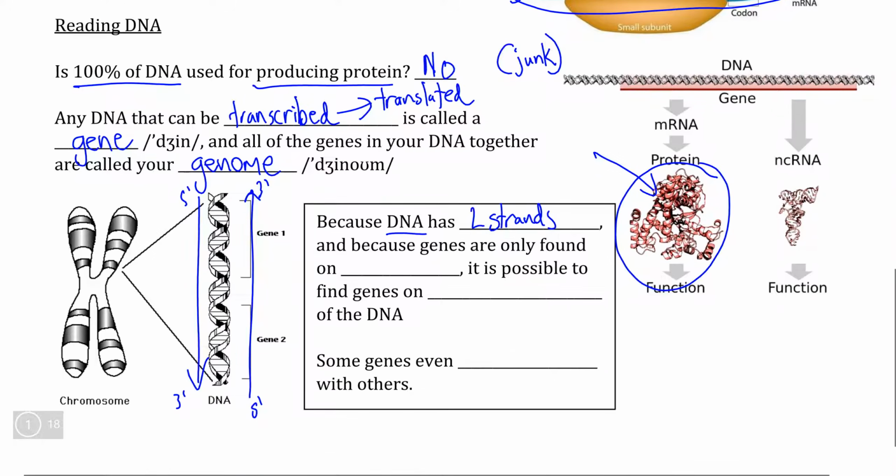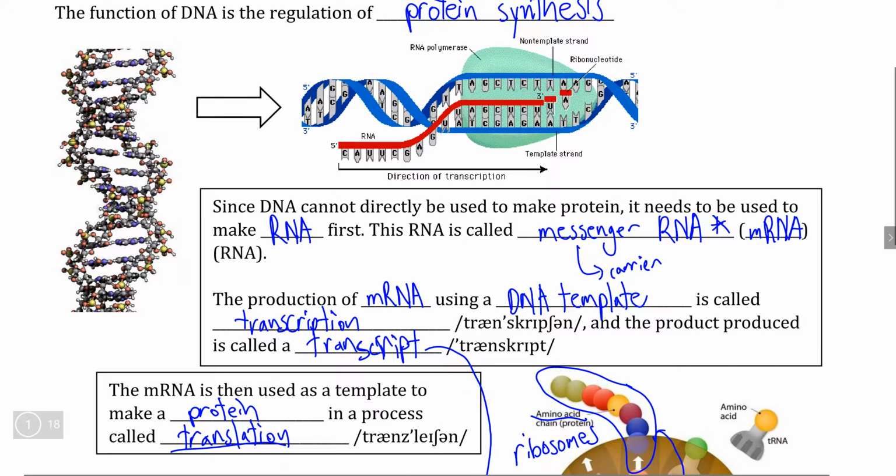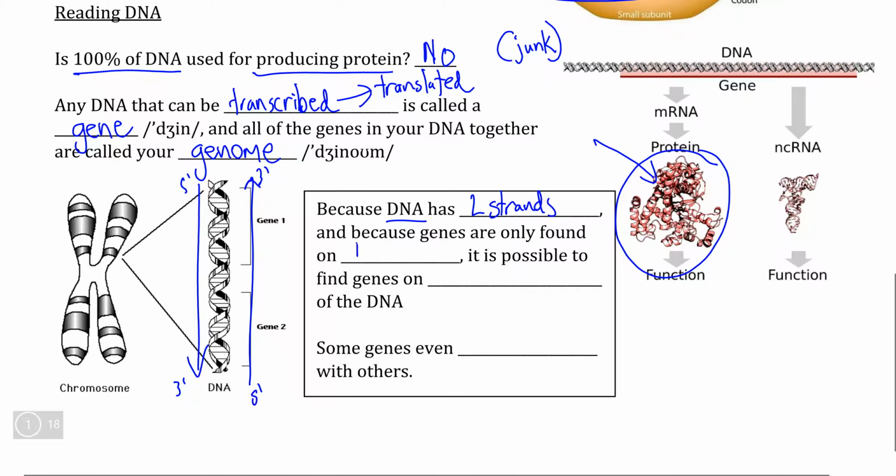Nothing new there. Now, based on the process of transcription and translation, we can see that an mRNA molecule is produced using a DNA template that is only found on one side of the DNA strand, or only on one DNA strand, which is why there are two sample genes here, and these genes are both found on the DNA strand on the right. So because genes are only found on one side of your DNA, it is possible to actually find genes on either strand of the DNA, and it is even possible for some of these genes to overlap with one another if they manage to share the same sequence of nitrogenous bases.